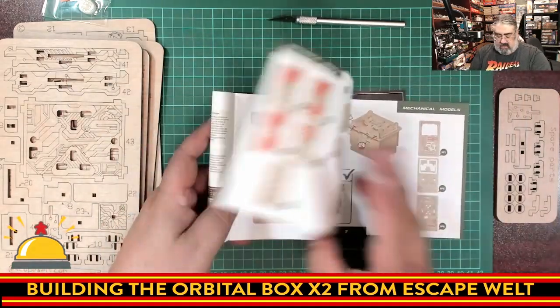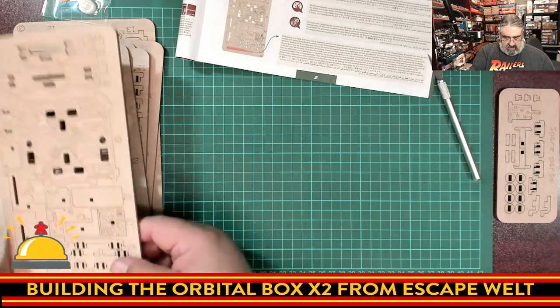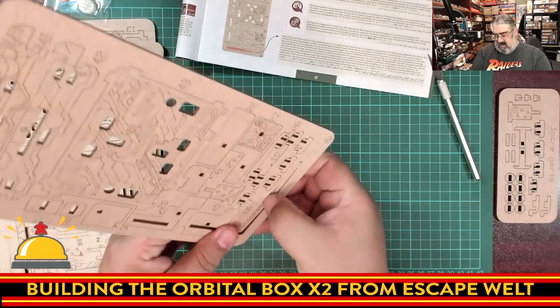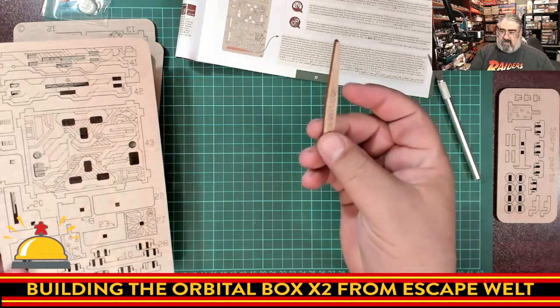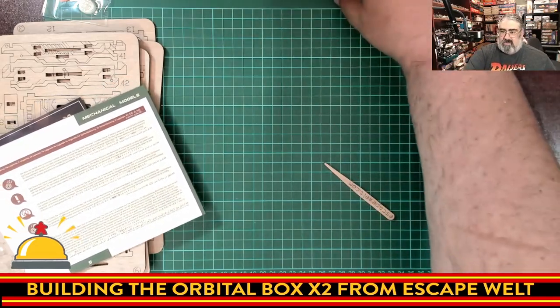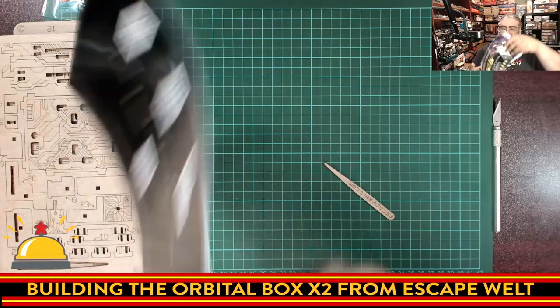So step one is going to be to get that piece out, which I'm going to try to do without using anything but my fingers. And no, oh, I heard a pop. There it goes. Oh, that wasn't bad. That wasn't bad at all. So this is the tool I'm supposed to use to poke things out. And if I have difficulty, I have this. Spare parts, we're going to put it up top, just off camera there. And we're going to go step one.